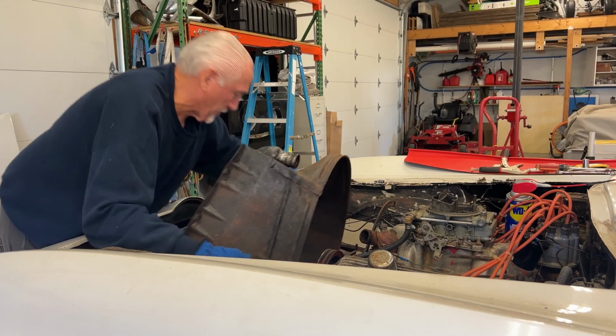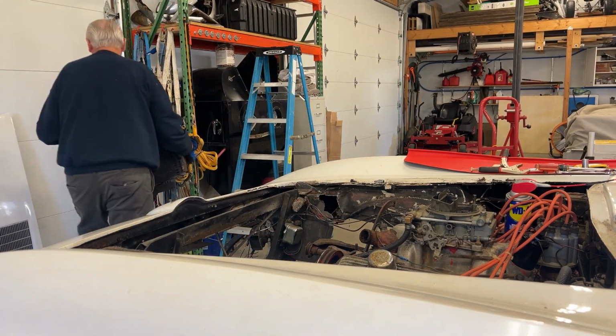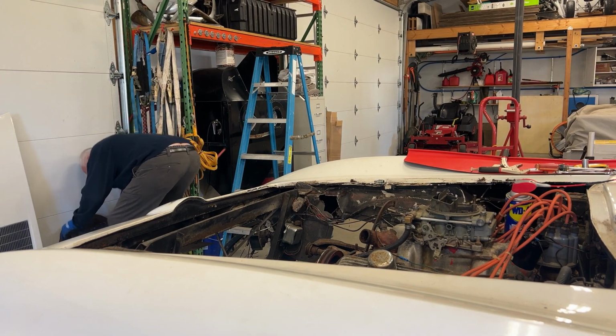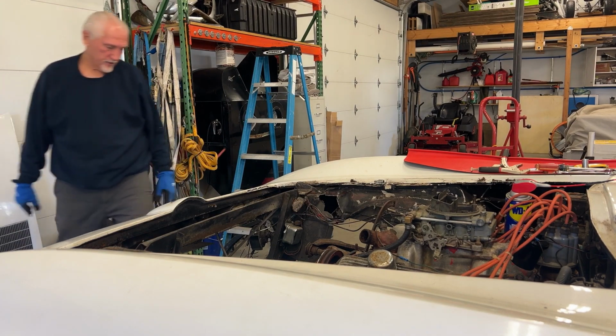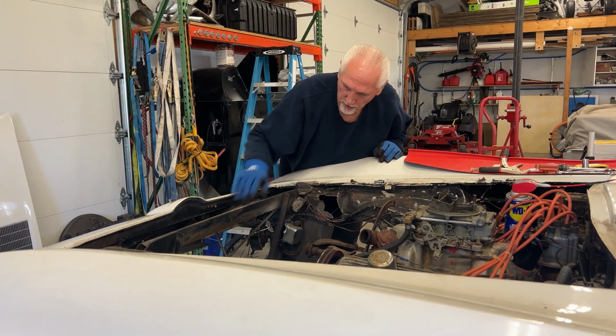Almost got it. There we go. All right, there you go. Okay, that was a bear. But it gives me a lot more room here to work on the headlight buckets.